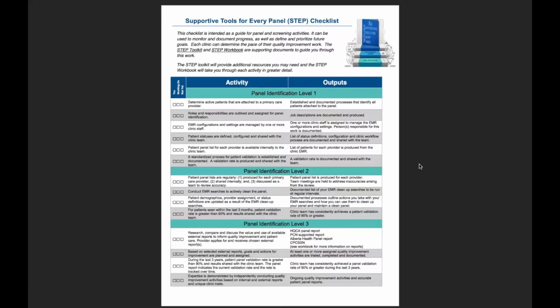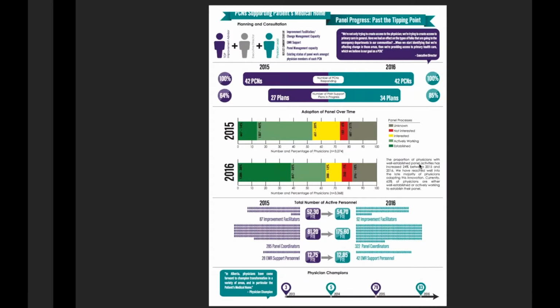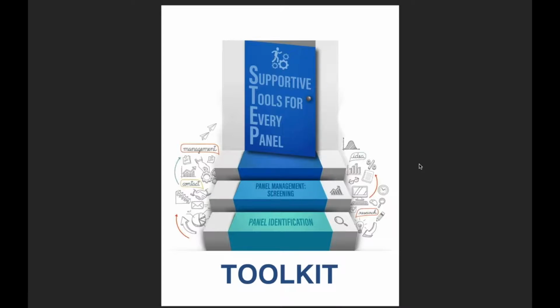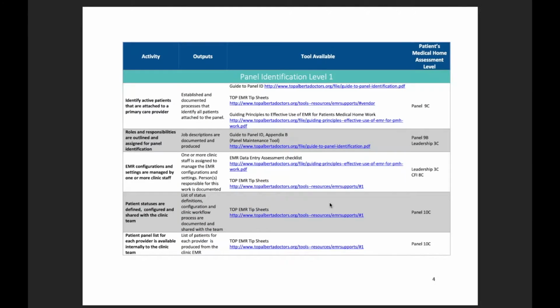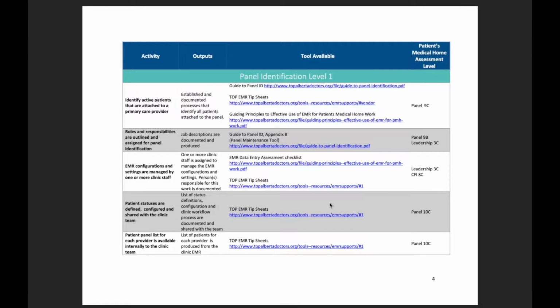The toolkit is really an expansion of the checklist, or if you want to say it the other way around, the checklist is a condensed version of the toolkit. And the toolkit really adds a lot of the tools and resources that you can do for any particular activity. And so as you go through that, and I don't know, Lori, if you can just pull up one of those pages just so you've got the quick screenshot. I'm not entirely sure if everybody has one of these in front of them. I'm just watching Lori scroll through here. And so here it comes.